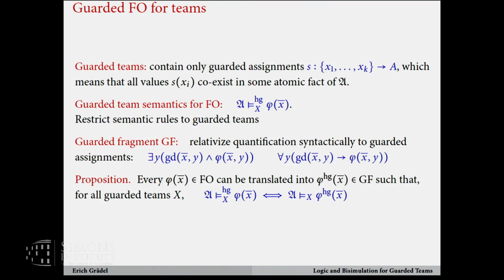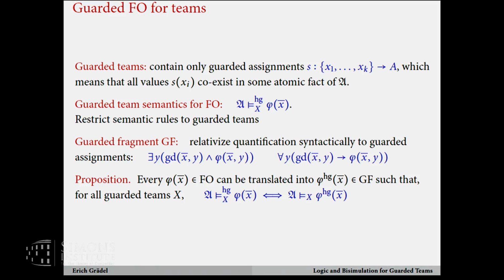So we want to bring this to teams. You'll see I have very little time. So the idea is to have also a guarded notion of team, and we just say all assignments in it are guarded. And then we want to define a guarded fragment of first-order logic for teams.